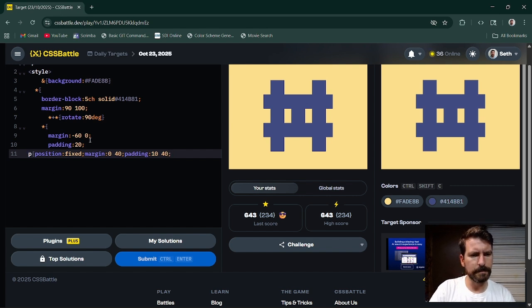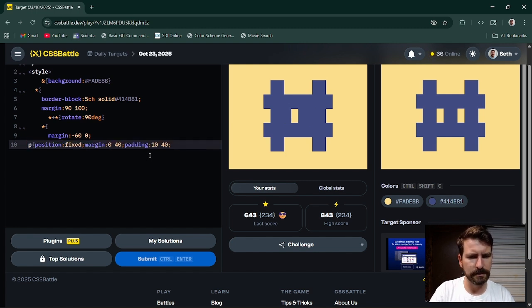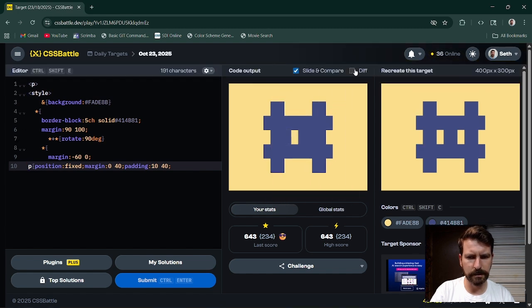Did I have to overwrite padding anyways? Well, it's position fixed. I don't need that padding. No wonder. All right. Where'd my screen go? Give me my diff. Let me move this around again. I did position fixed. That means I don't have to do padding to overcome margin collapse. We got 40 to push it down. 10 by 40 there. So now I do need to do -10. 20. Something like that. Looks like 20 is needed.